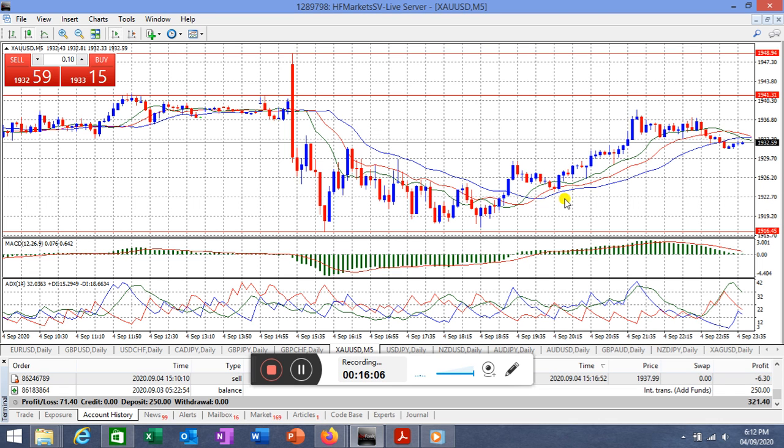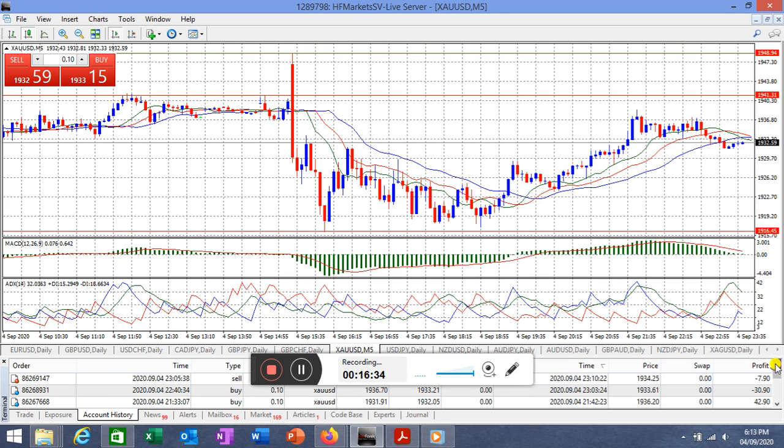So the key thing is to be consistent, try not to lose, and don't get in any boneheaded trades. Wait until the market confirms, right? Pay attention to your points of entry, and wait until the market actually goes in the direction. Don't guess, wait until the market goes in the direction that you think it's gonna go, and then you enter, because I think one of the second to last trades that I made would be here, which would be the buy trade. It was done here.